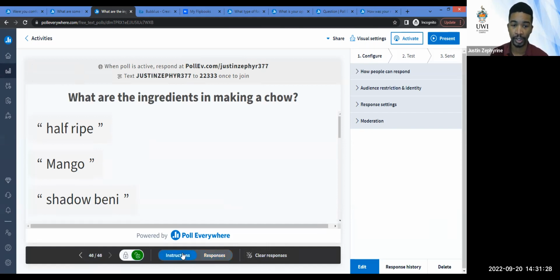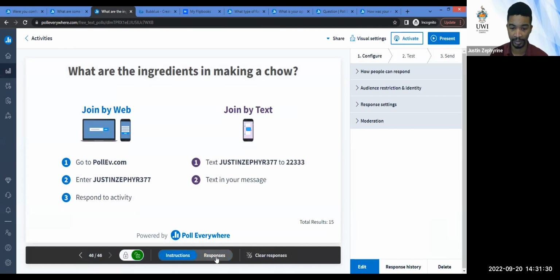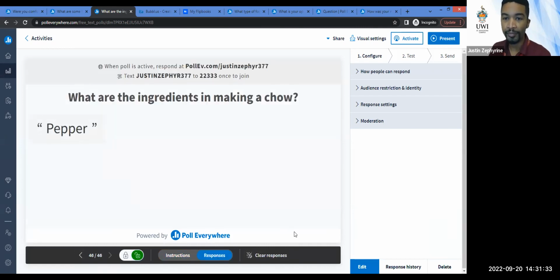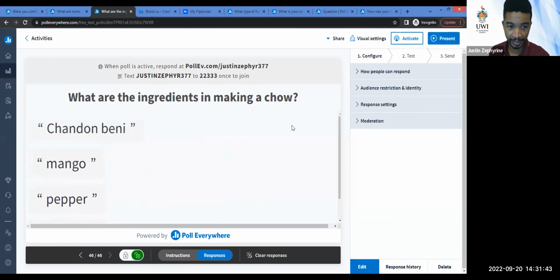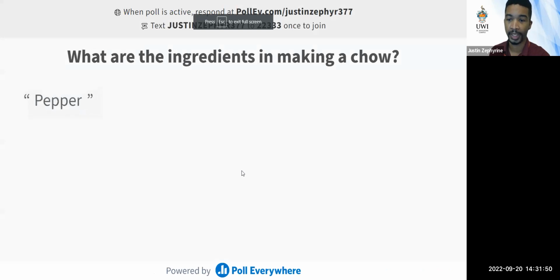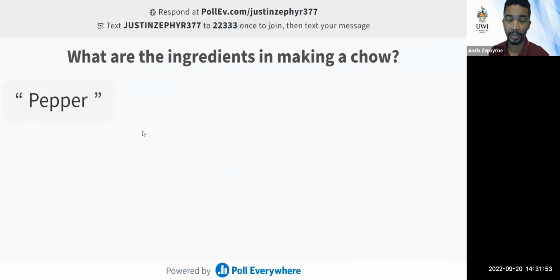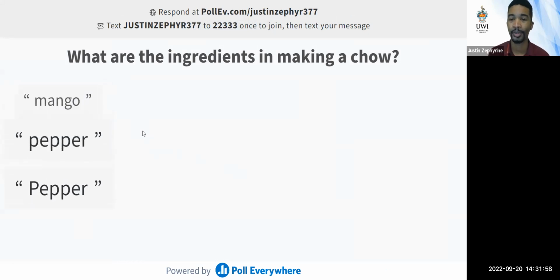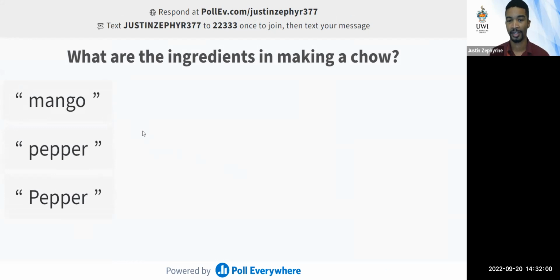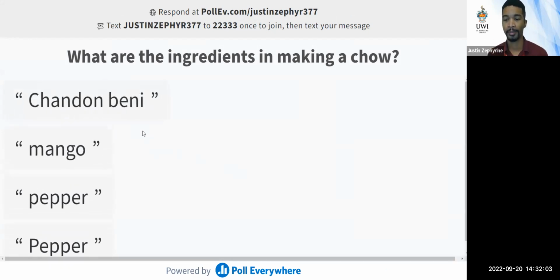If you want to edit the instructions, you can do so as well. The responses stay as long as you keep them uncleared. If you want to make it full screen within this same web-based window, you could just click present at the top right side, and it goes big so you see everything. It's almost like PowerPoint: you go into slideshow or presenter mode versus within the small compartment.